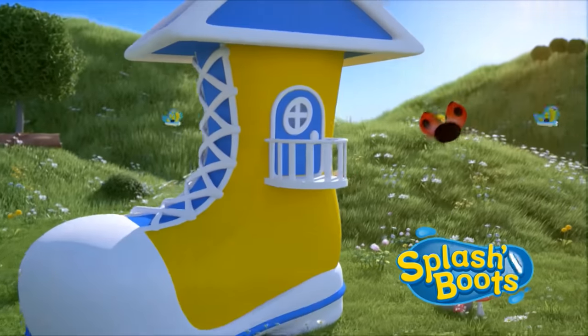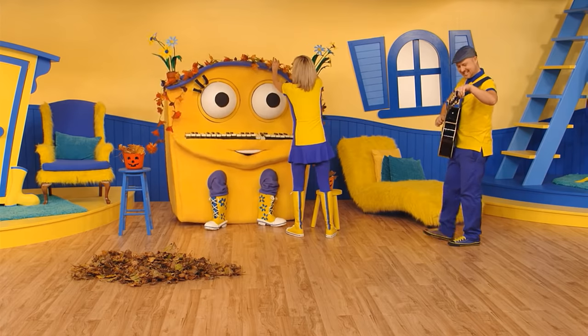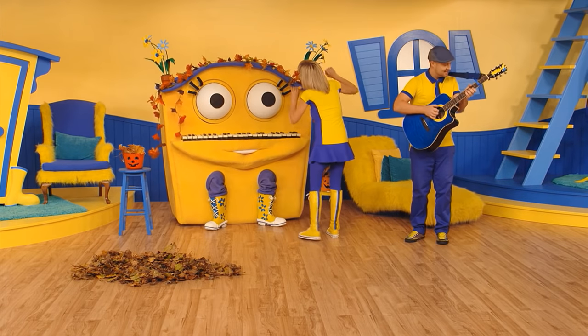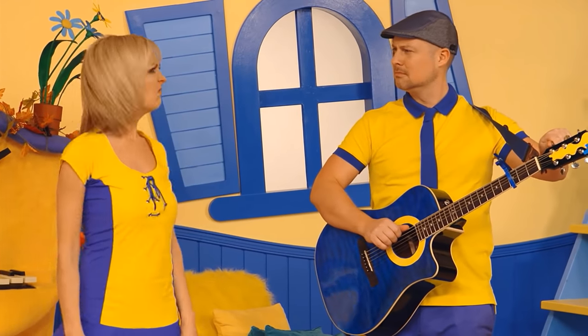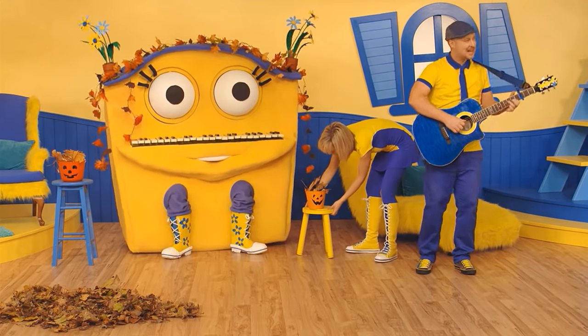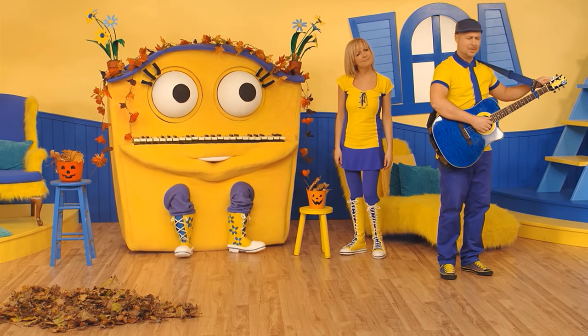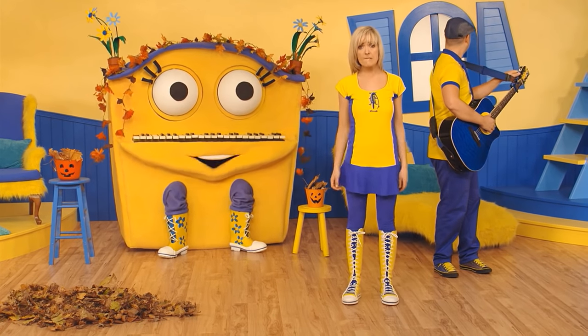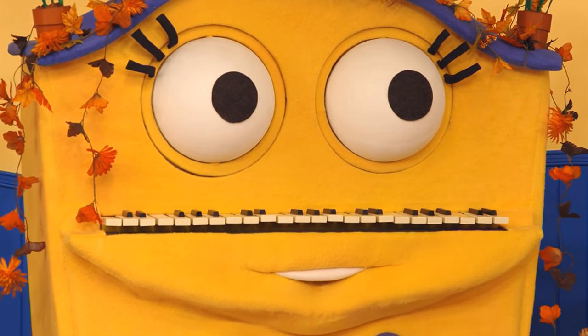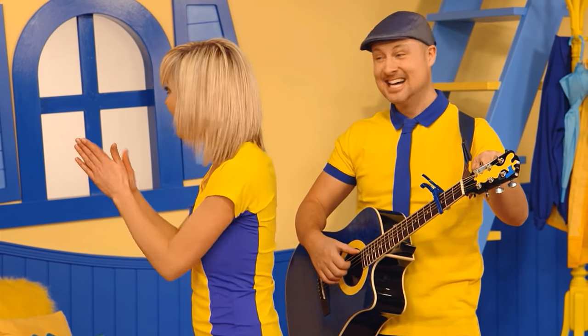Splash and Boots! Fall, I love you so! Fall, you are the best! Fall, you are so fun! Fall, I love your pretty colors! Did you hear something? It's me! I have a new fall key! Listen! Oh, ooh, that's so fun!